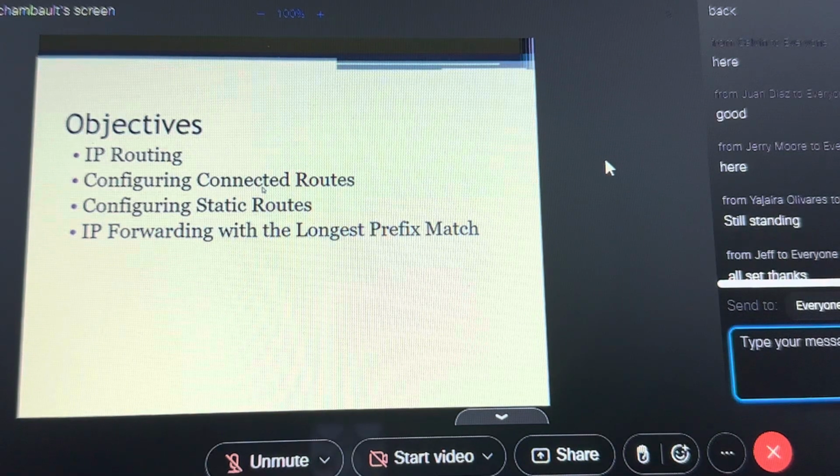So we know why we need routing, right? Because we have our local subnet, and we can talk to anything on the local subnet without a router. So as long as it's on the same VLAN or on the same subnet on the same physical switch, we will be able to communicate. If we're not on the same subnet, then we need some method of getting there, and a router is how we're going to do that.